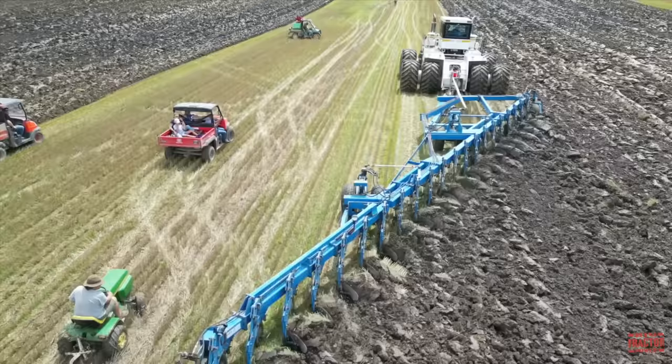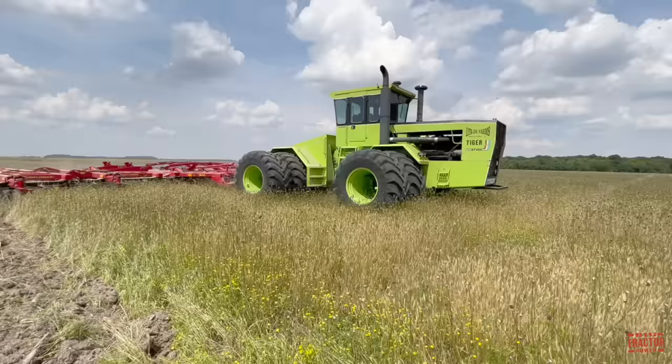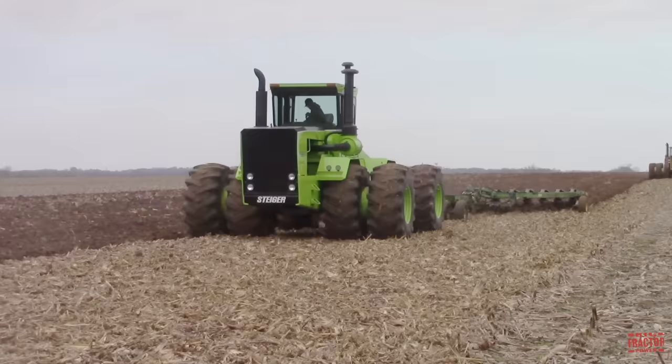1978, behind a Steiger Tiger. Warner Turbo had one. They were a turbo shop and a Steiger dealer, and they turned the Steiger Tiger up to the max, where they seized a cylinder while testing it on this plow. But they got it going, and they filled all eight tires with fluid. They said it was such a heavy fluid, they burnt three fluid pumps up pumping it into the tires.